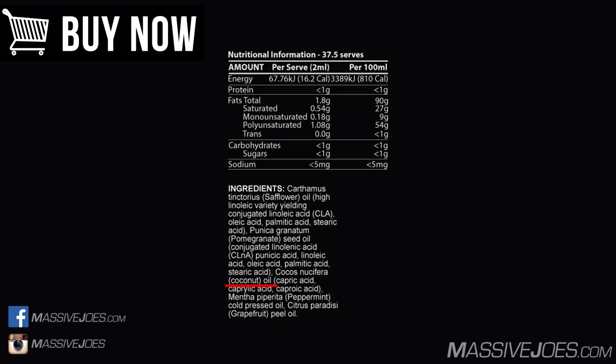Moving right along, we then get into coconut oil, which yields MCTs, aka medium chain triglycerides. Most people know about coconut oil and its numerous benefits. I'm just going to concentrate on the MCTs because that's what it's doing in this particular supplement. MCTs increase fat oxidation.